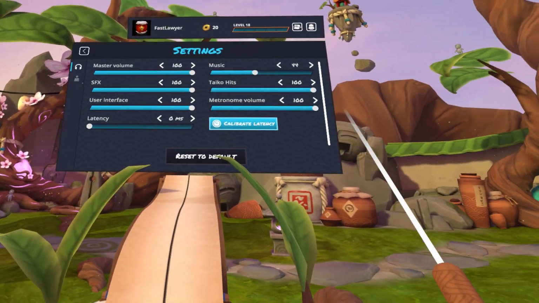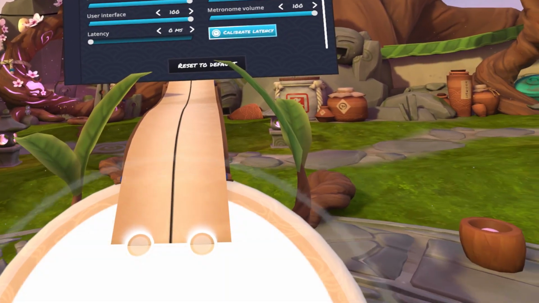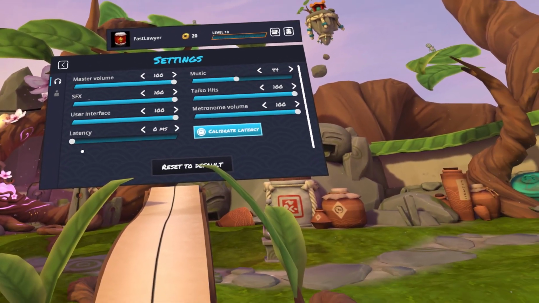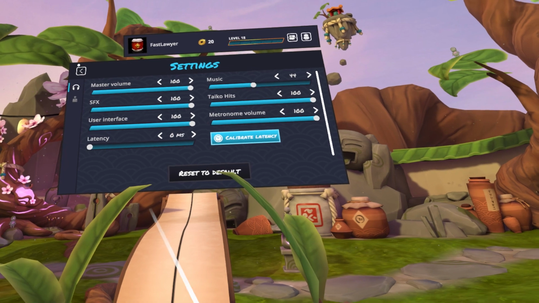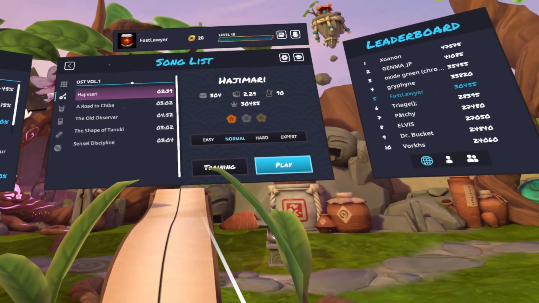Settings. There's not much in the settings. I did lower the music volume to 44. The reason I did that is just so you can hear the drum hits more, and there's latency if you want to adjust that. Also, you can calibrate height. So not just calibrate latency, calibrate height as well. Let's go ahead and let's just play.